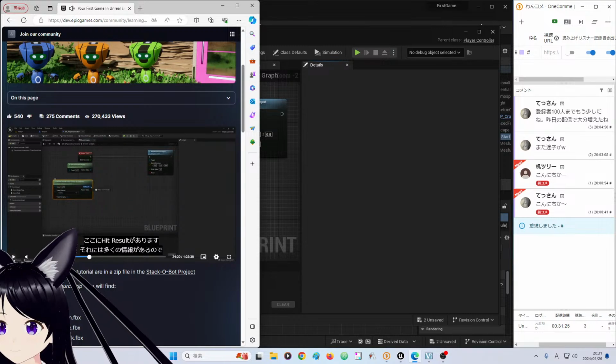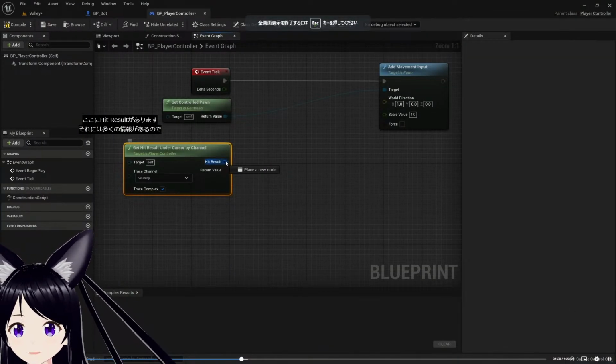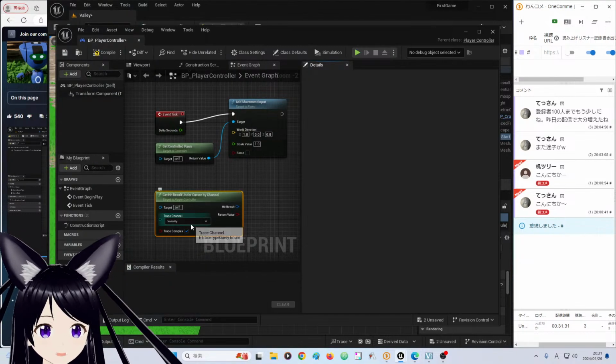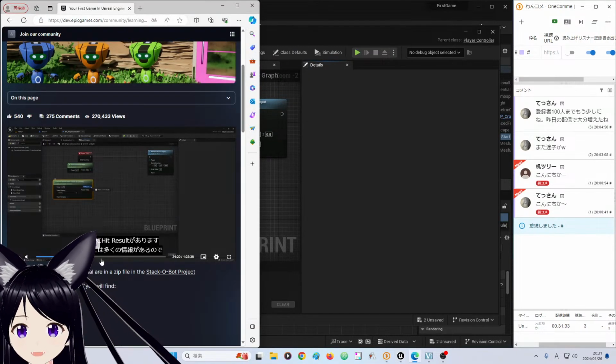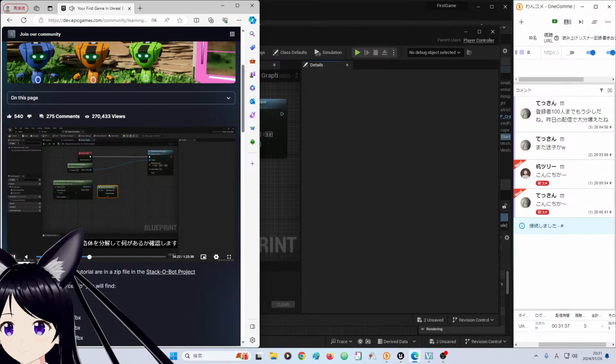Here is the hit result. The trace channel is Visibility, so that's fine as is.